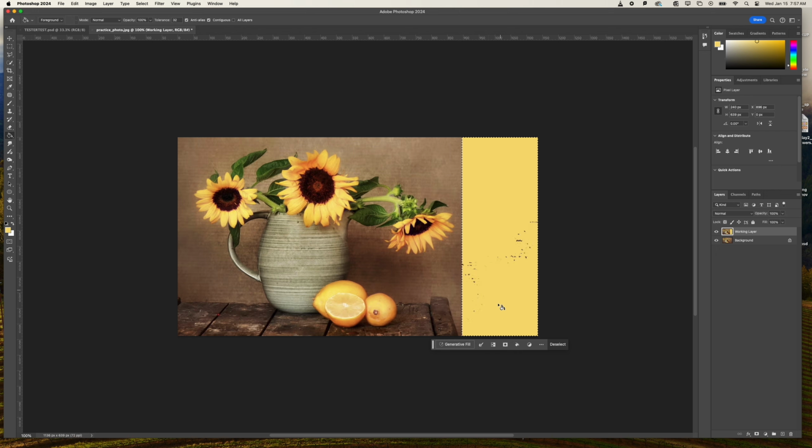So I can keep clicking on it, or I could leave that and say, ooh, that's a cool texture. That's what we call a happy accident. If y'all ever watch Bob Ross and his Happy Little Trees on PBS, I love the happy accident. So we're just going to leave that as a happy accident.